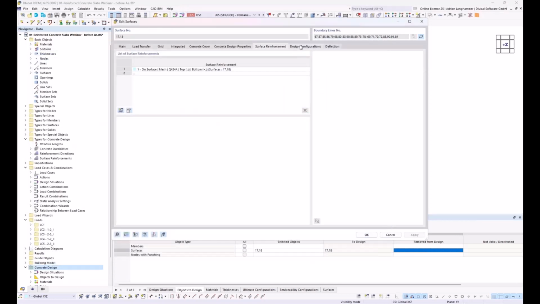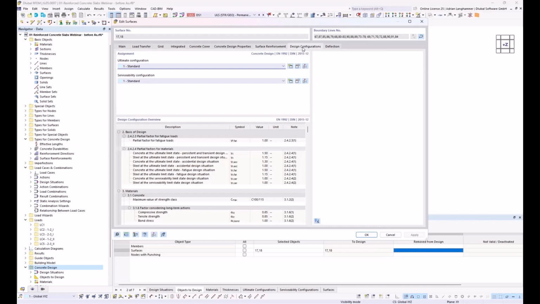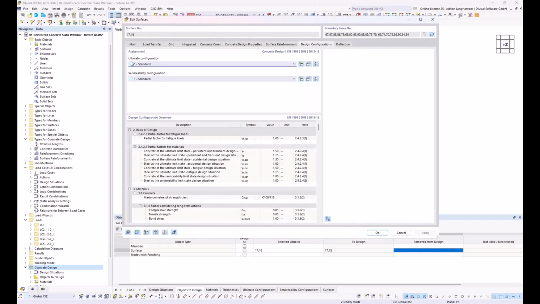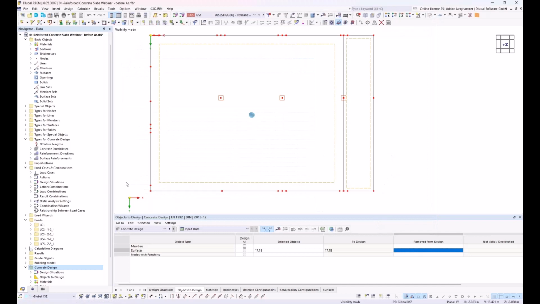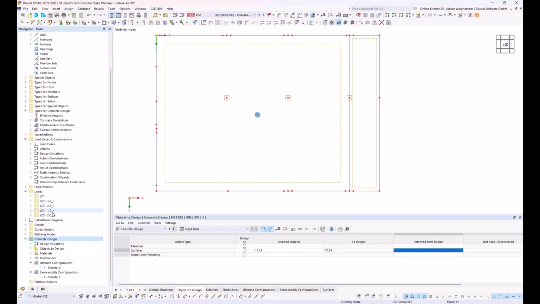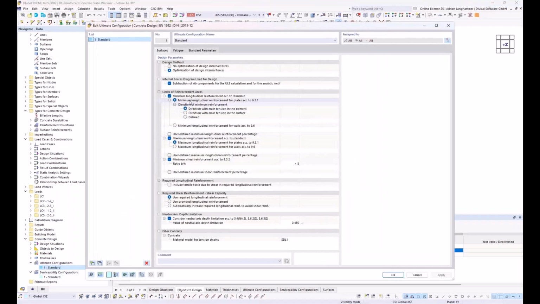And here in the next register, design configurations, I have the related configurations for the design, so the ULS and SLS configuration. And then the last register is about the deflection. This part I will show later. So I will open the ultimate configuration and the visibility configuration. First, the ultimate configuration.